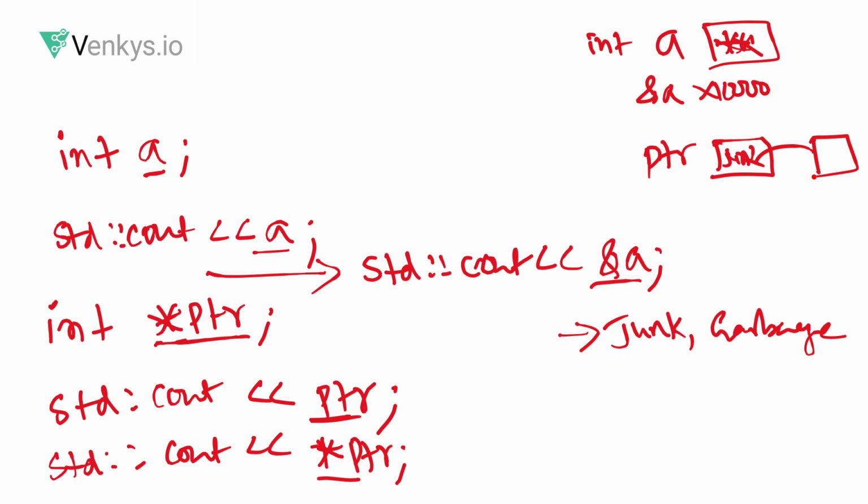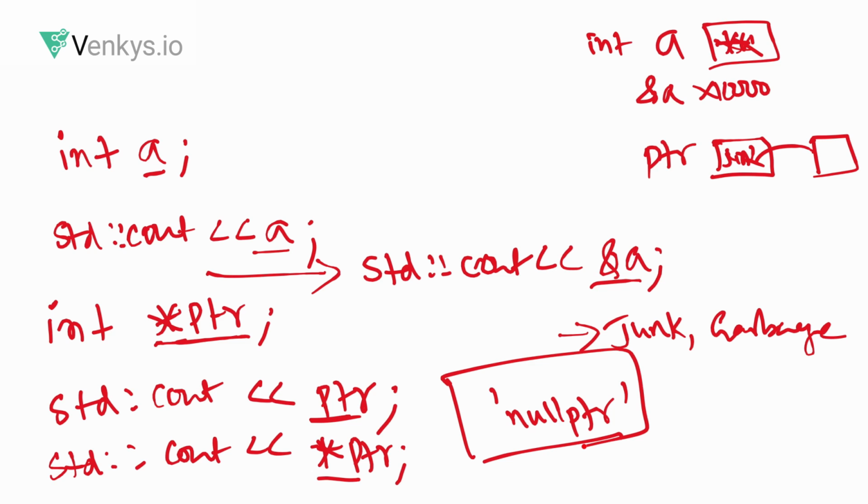Now how do you make sure that, if you're not assigning, these pointers are still secure, safe to access? That is where you have a concept called nullptr. nullptr is another keyword. What we are saying is, okay, this pointer is not referring to any particular address. This is a null pointer. So when you try to access it, it says it's a null pointer, you cannot access it. This is the concept of null pointer.